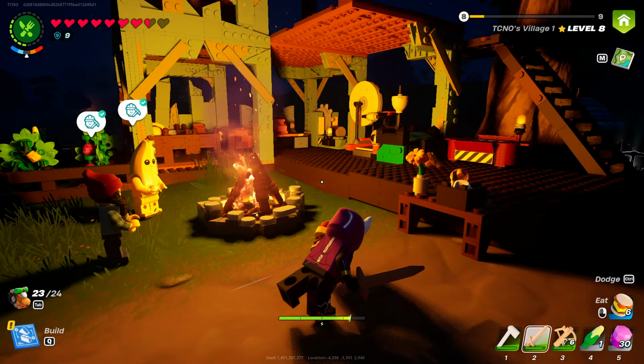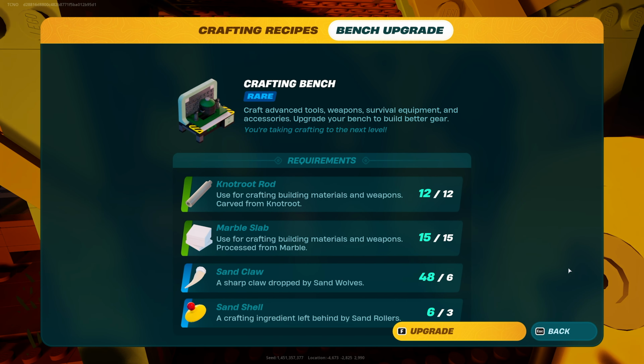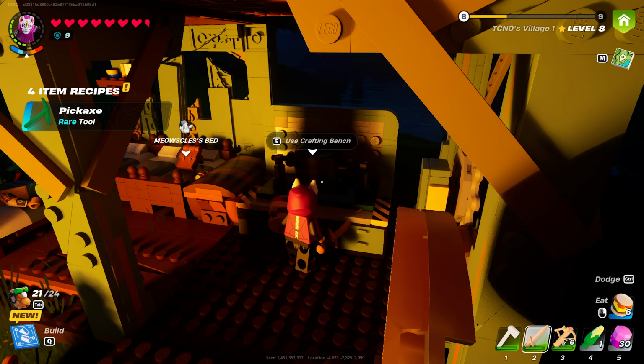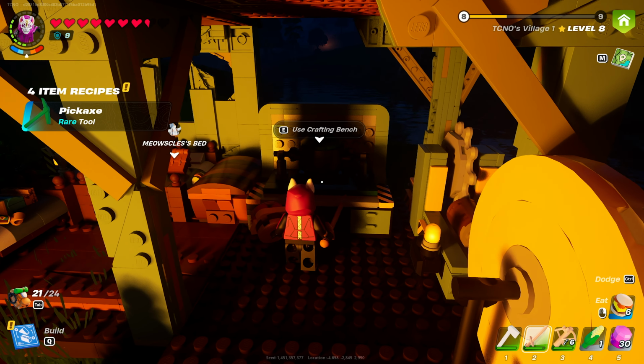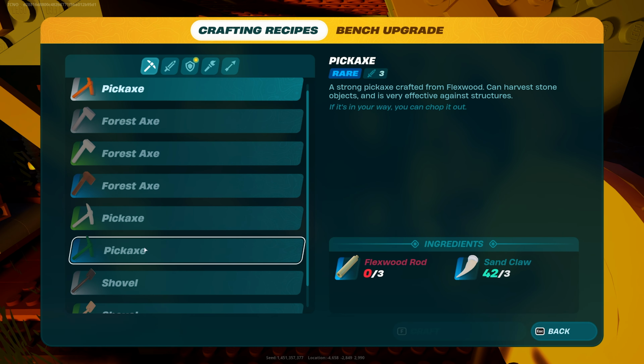Now we can head back to our crafting table or crafting bench upgrade, and actually upgrade the thing. When we do it, it'll take a few seconds. And after 2 loops of the short hammering animation, we've now unlocked our upgraded crafting bench. This gives us the green pickaxe, which we make with flexwood rods and sand claws.